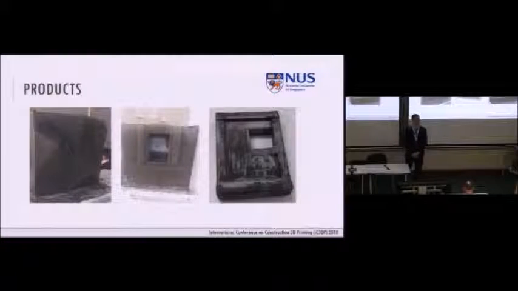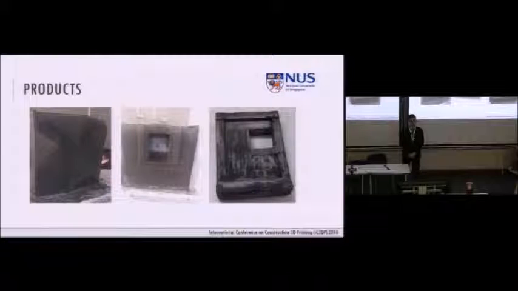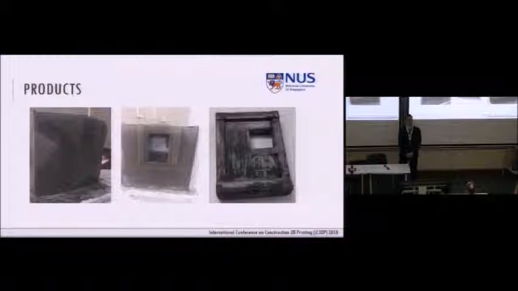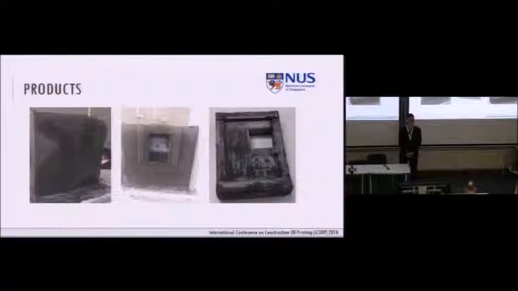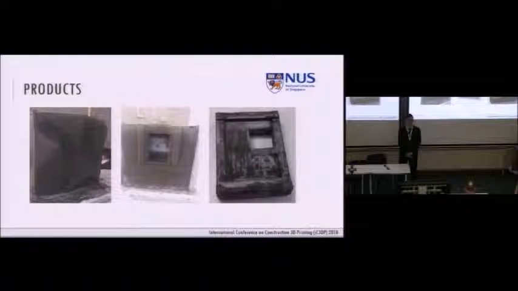These are the products we produce with 3D printed formwork. You can see the first one is a facade. The second is a wall with opening. The third one is a wall with opening and also an aircon platform. You cannot see the aircon platform because I broke it. These are all produced with one formwork, so it greatly increases productivity. In terms of cost, if you produce something like the first one traditionally, you may have to attach like 10 or 20 formworks, which requires a very large amount of installation time. But this one is cast as one piece — just one cast.